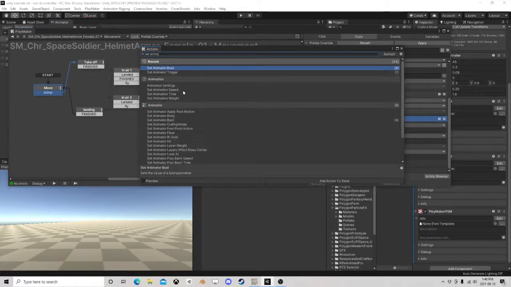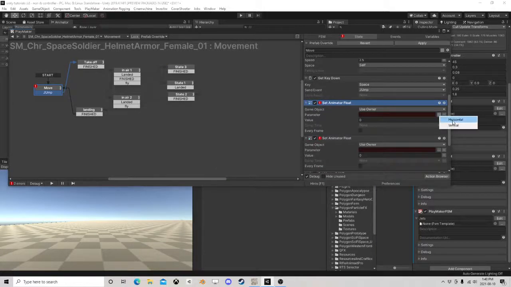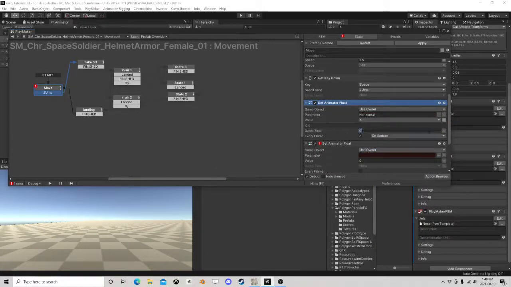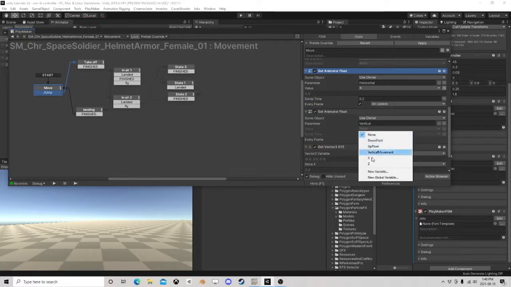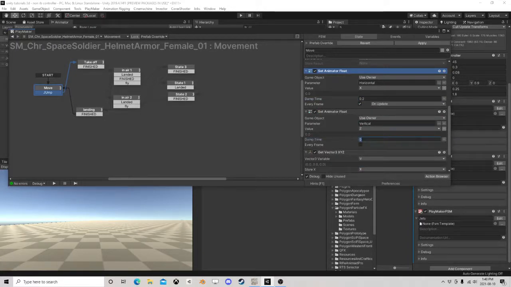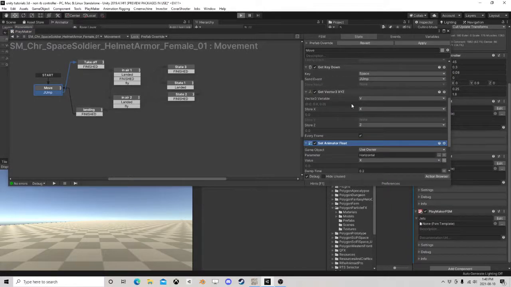Set animator floats. Need 2 of those. We have a horizontal, which will be our X every frame. Damp time at 0.2. We have a vertical, which will be our Z. Damp time 0.2 every frame. Make sure those go below the extraction of the vector.